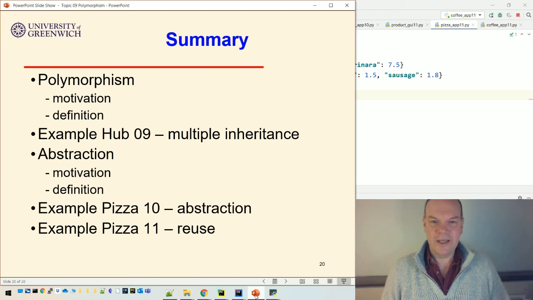Okay, I hope you found that useful and interesting. This whole course has just been a kind of introduction to object-oriented programming. Obviously, you can take it much further, but what I've tried to cover here is the key features, in particular, in the last couple of weeks: the ideas of inheritance, polymorphism and abstraction, which can make your code much more robust, much simpler, much easier to maintain, and are key ideas that are used everywhere in the software industry. Okay, I hope you found that interesting, and thanks for listening.